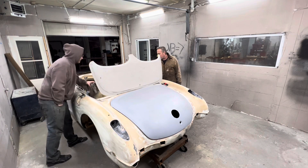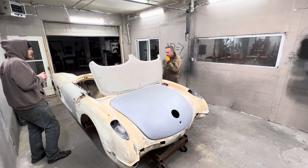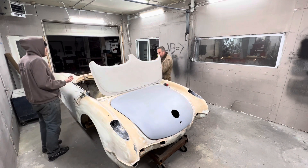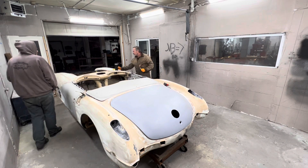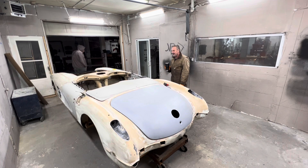Maybe put the soft top in and see what it looks like. There is some space back here — it's something where you don't have to get down in a nice suit to climb under the dash. And if you want to replace a fuse, who's wearing a nice suit driving this? You're a badass — even if you have all the money, you're not wearing a suit to drive this.